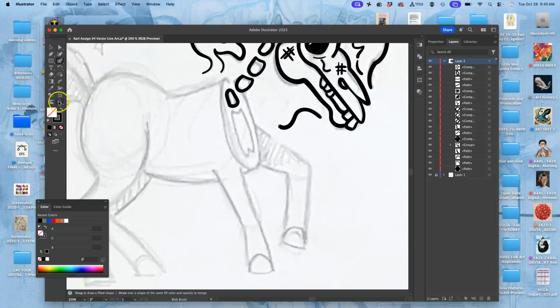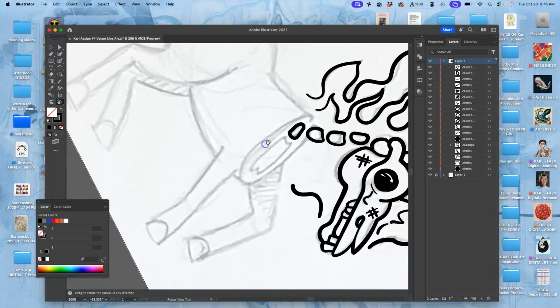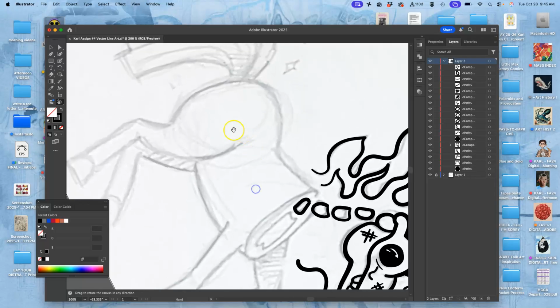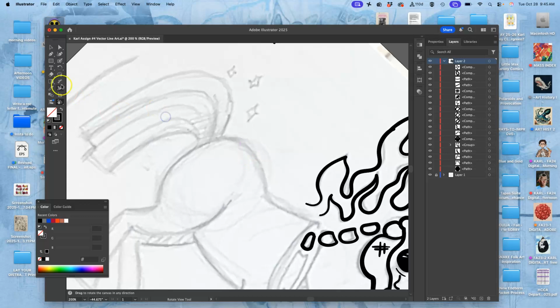So what you can do is go to the magnifying glass tool, open it up, and go down to what's called the rotate view tool. And the rotate view tool will let you turn your canvas just temporarily. Hold down spacebar, move it to where you want, so that you can get these arcs in ways that are more comfortable. So let's see, maybe about like that.